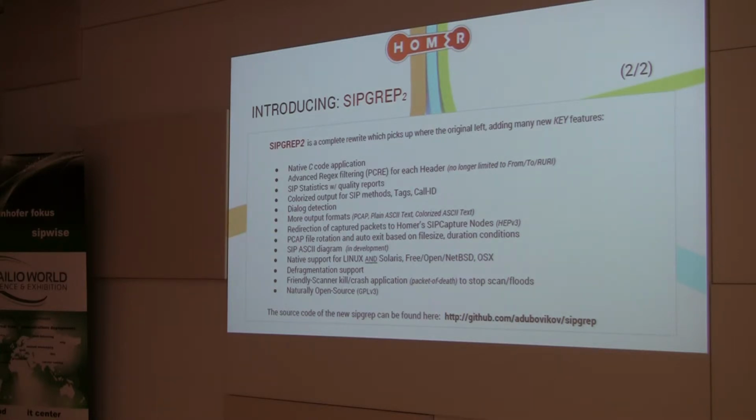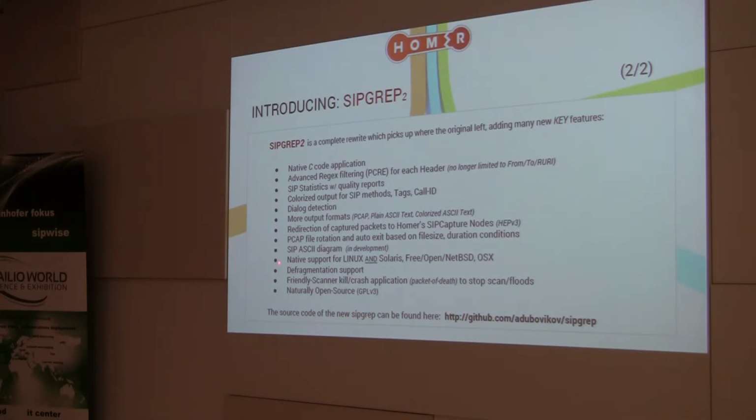Also, this was a request from Daniel. We implemented this feature: file rotation and an after-exit condition. It means, for example, you have a lot of traffic and you would like to store the information in split files. You can just define a file size, for example 100 megabytes per file, and when it reaches 100 megabytes, a new file will be created with an index and it will continue writing to the new file. Also, you can define a duration. For example, you have some scenario, just set this flag, after exit, for 1 minute, and after 1 minute, the application will automatically exit, and you should not care to kill this in the console.